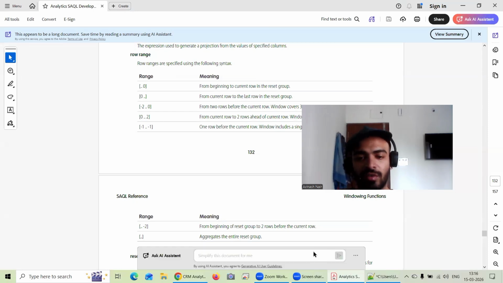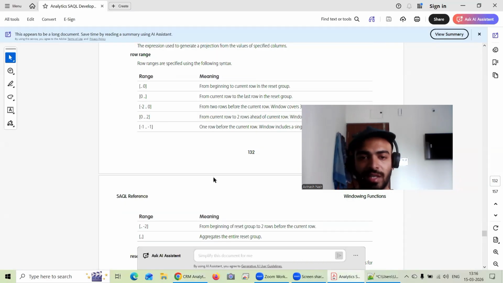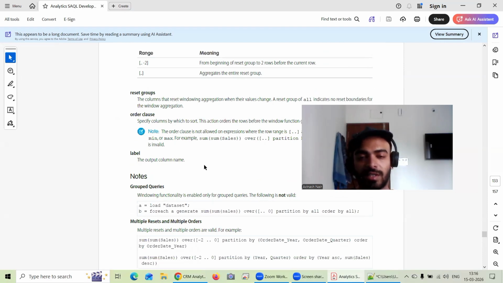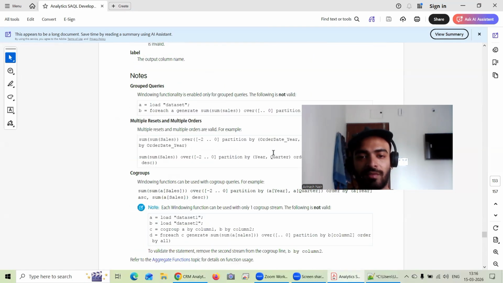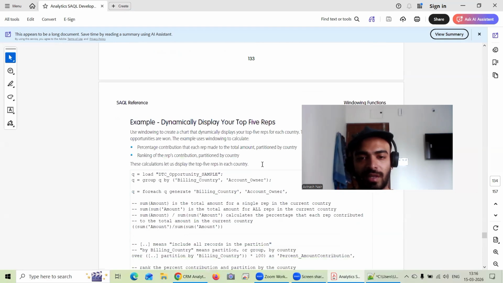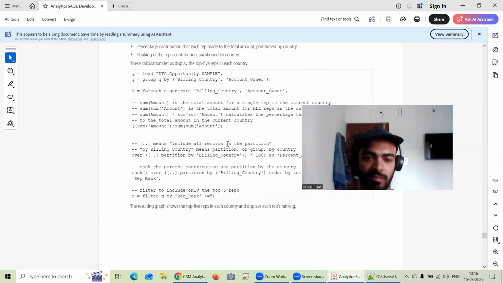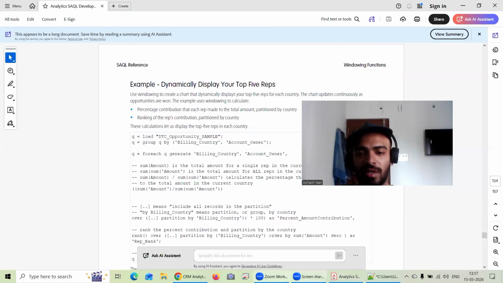So maybe in our next video we can go through the row range part, as well as some of the important notes to keep in mind related to the windowing function in SAQL, how it works, and what conditions we have to keep in mind. We can quickly walk through this and check it as well. After that, of course, we can continue with other code and other implementations which have been done over here. So that's it about this video, and let's meet very soon in our next one. Thank you.